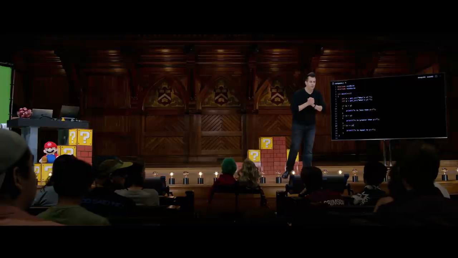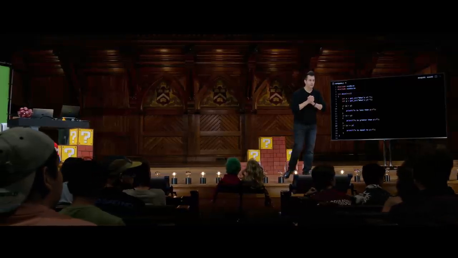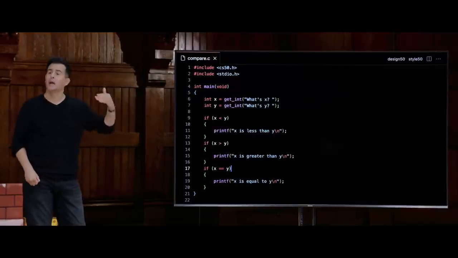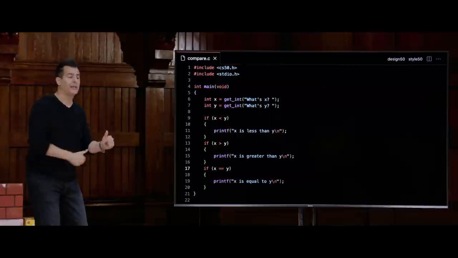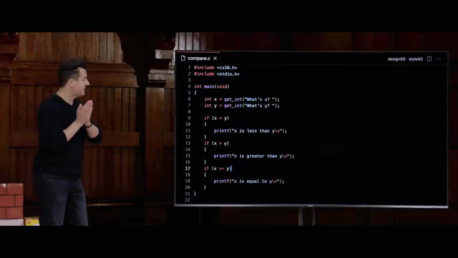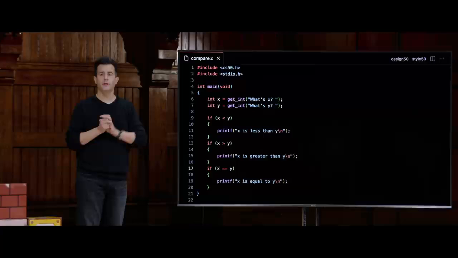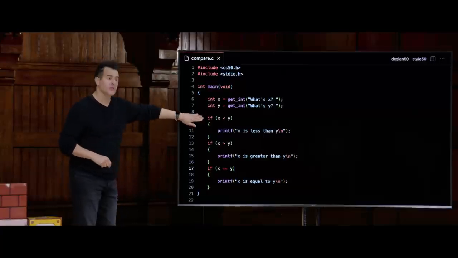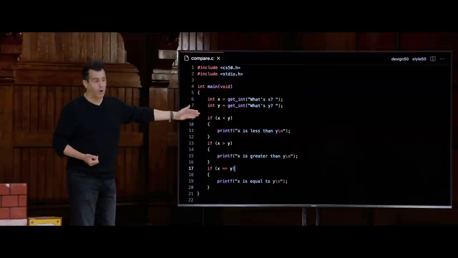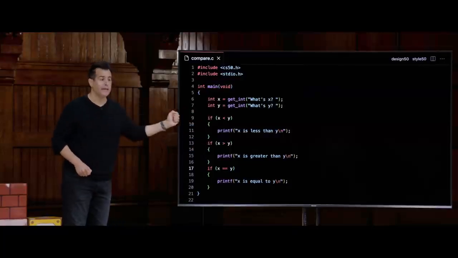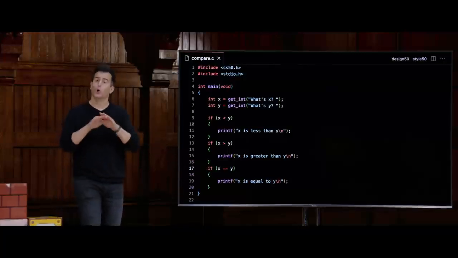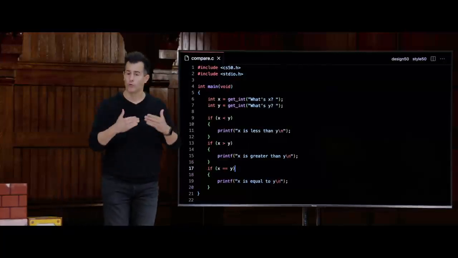You're forcing the computer to check a condition that doesn't need to be checked. Really what's concerning here in this example is you're slowing the computer down by wasting its time having it do work that is logically unnecessary, even more so than the Scratch example. Why? Suppose that I type in 1 for x and 1 for y. Because I wrote this code top to bottom, this question is going to be asked no matter what. The answer is going to be false. This question is going to be asked no matter what. The answer is going to be false. This question is going to be asked, and the answer is going to be true. We're OK there, because we had to ask all 3 questions.